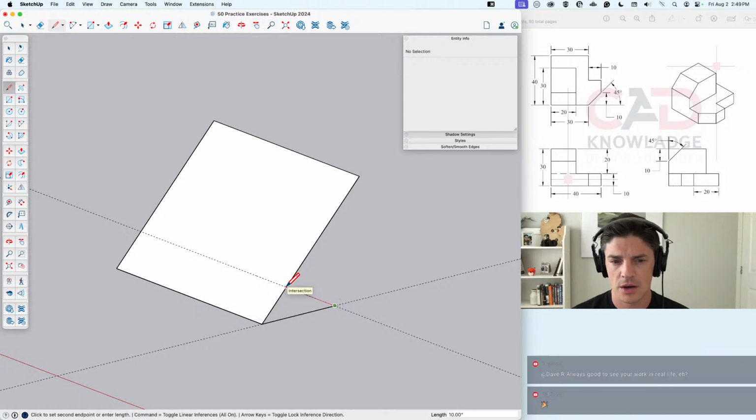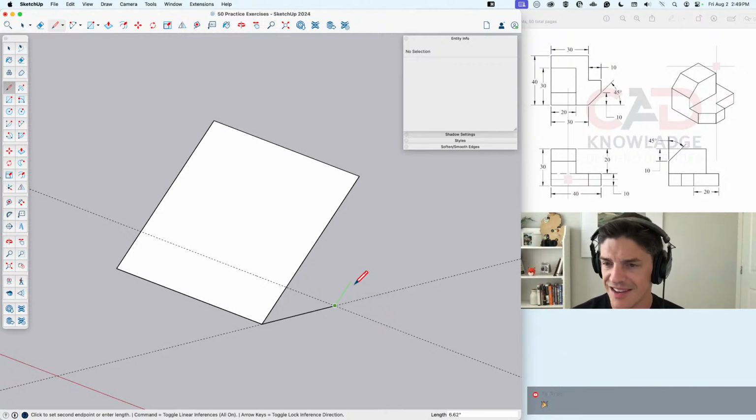Is that top one the plan view? Is that always the plan view in these? I haven't really. Okay, because that would make it easy to start. I'm not sure actually. I should pay more attention to that. No, it's okay. Some of these are hard to tell. You have to look at it and be like, okay, I think that's plan.